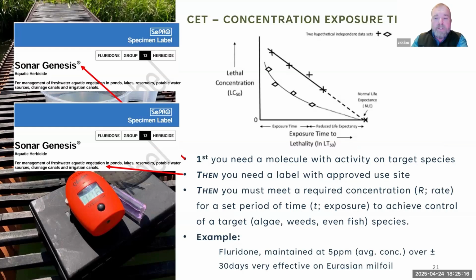Then you need a concentration in the body of water or on that leaf surface that is effective to manage that species. This changes with species and it changes with herbicides. Fluridone is very effective on milfoil at very low concentrations, 5 parts per billion. If I'm trying to manage northern water milfoil, a different species, I might have to take that rate up to 20 parts per billion. So this gets into the concept of concentration and exposure time: maintaining that effective concentration over a period of time, that's your exposure time, to get the control that you're after. Every site is different, but this is how we determine how we're going to treat a pond or a lake.